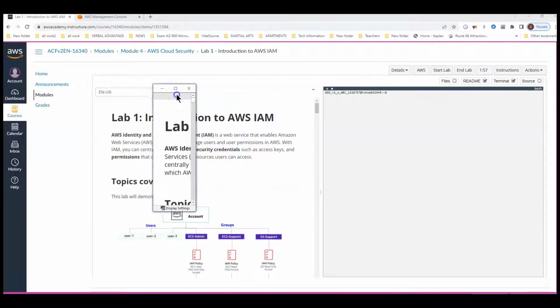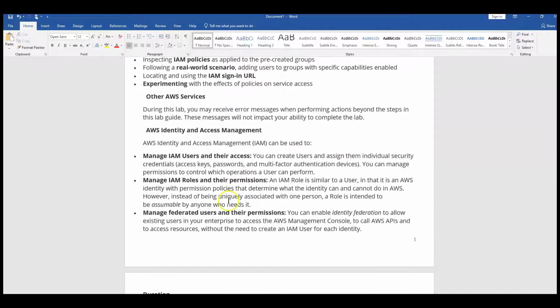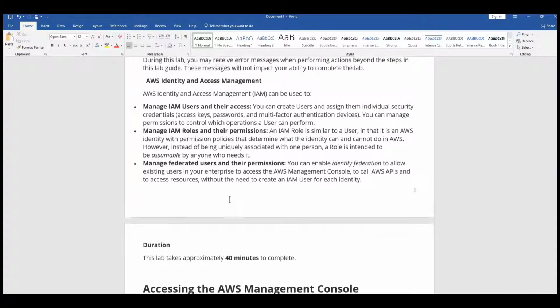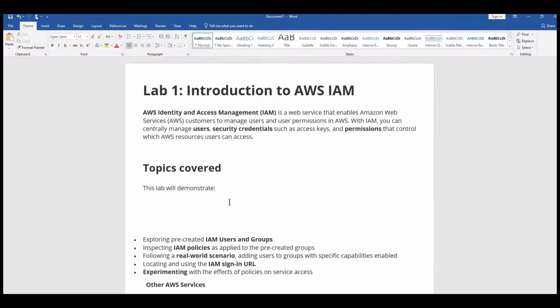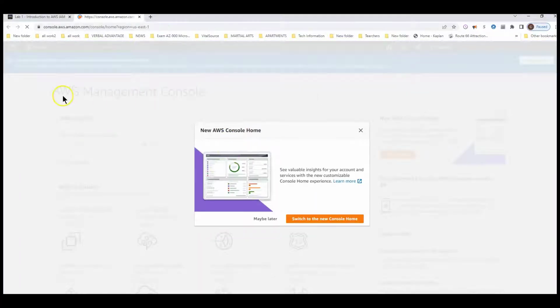I, as a professor, like to put my lab in a Word doc. As you can see, I brought this Word doc over so I can put in what I call the snippets or the snapshots that showed that I completed the work. So I'm gonna move this back to the side. And as you can see, if you click right here on AWS, because you started the lab, I can see that the lab is ready to go. I'll just click here, and that will take me to where the lab is actually at.